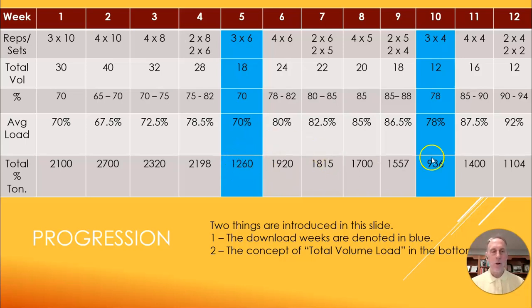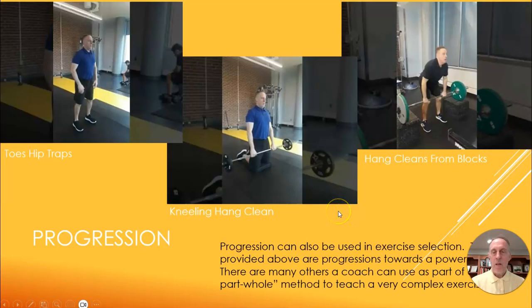And these in the blue are download weeks, and you can see that represented both in the average percent of the load, but also the total volume load that's moved on a percent basis for the week. Kind of a brain bender. There's a lot there, but when you get into programming, that's some foundational stuff for you.